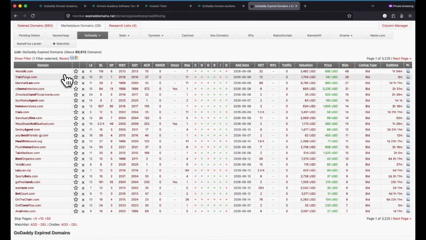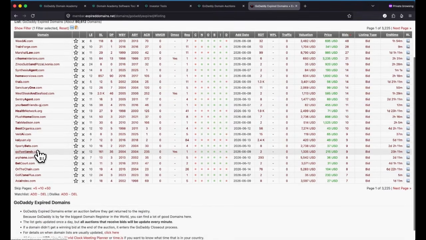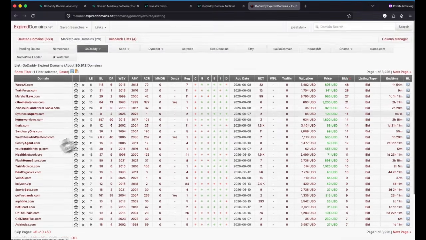We can work on that in a new video, but I just want to show you quickly and easily how we got from the big list of keywords down to an actionable list. And from here, even if you had 80,000 names, you could start to sort based on things like bids, which it auto sorts on. And you can see some of the things that other people find as important using those keywords. And you can also sort by things like valuation.